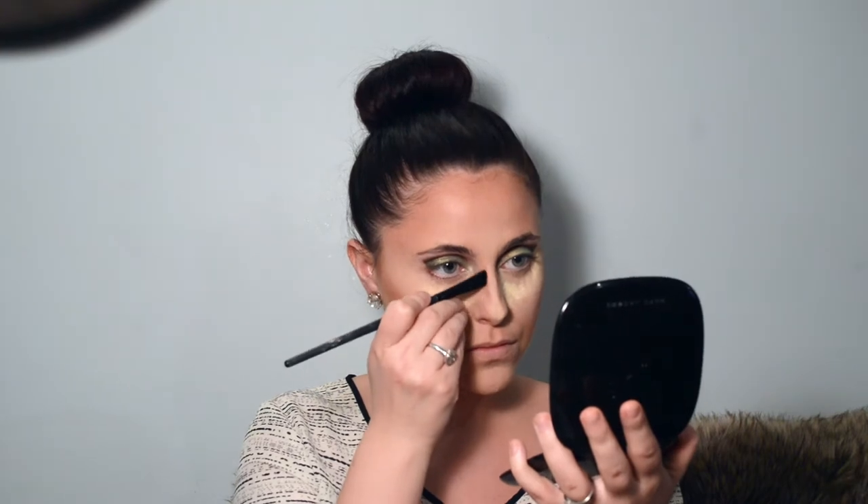I'm going to have a sip of water because water is life. Now I'm contouring my nose a bit. If you would like to see a whole contour of the nose or just an entire contour video, just let me know below. Just a little under the lip to make a little shadow, more of a pelt lip. And then right in the outer lines of the cupid's bow — not where you would put the highlight. Then adding that Banana Powder again, we're just going to bake thy face, just to clean up the contour and make it look perfect.